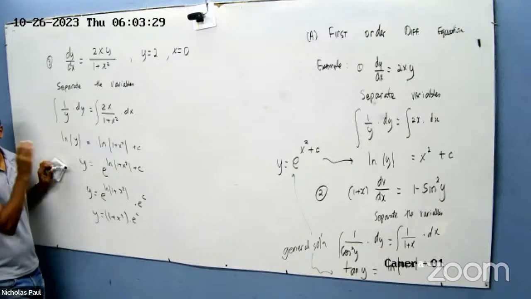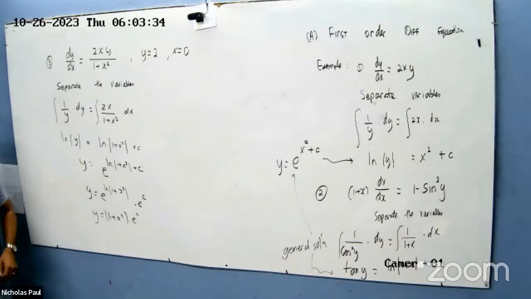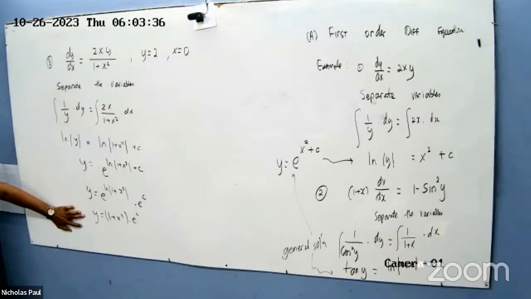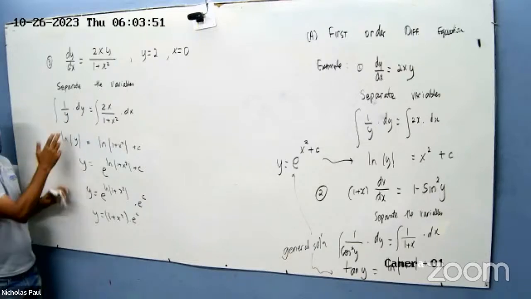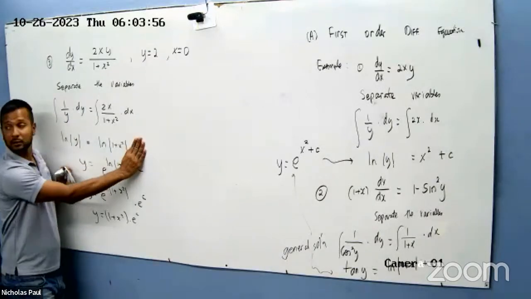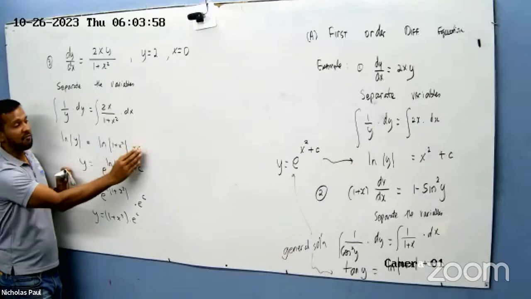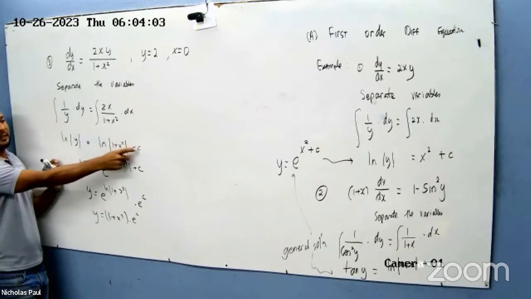No, remember the objective is to make y the subject. You still have to make y the subject to get a general solution. You can't just drop off ln like that. You can only do that if you didn't have a plus c. If plus c wasn't there, you could drop the ln. But because you have a second term on this side, you can't do that.